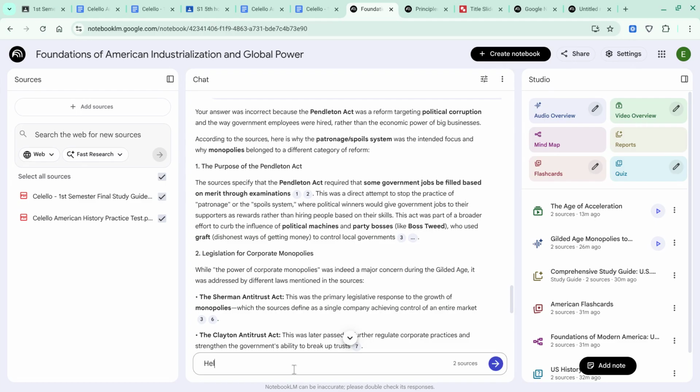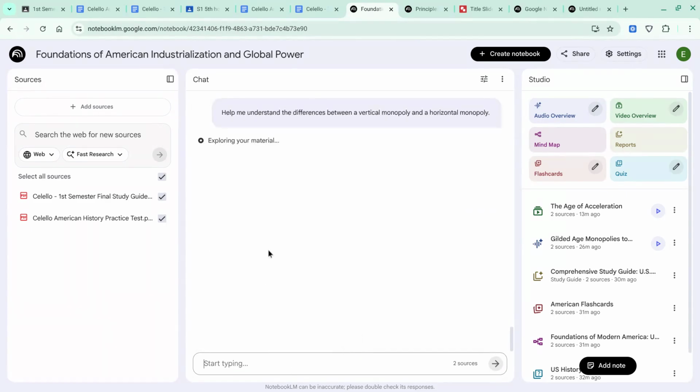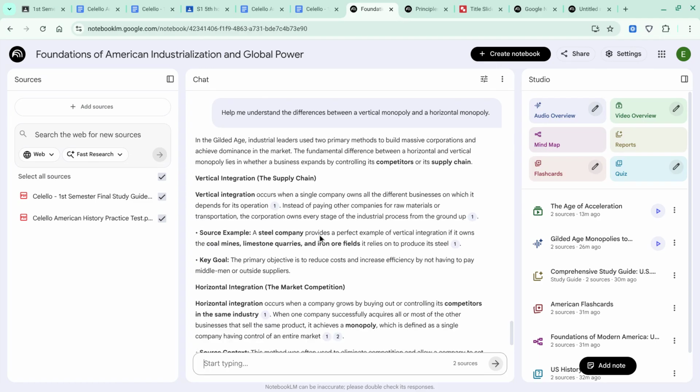I can say, help me understand the differences between a vertical monopoly and a horizontal monopoly. And what this will do is go into an explanation.